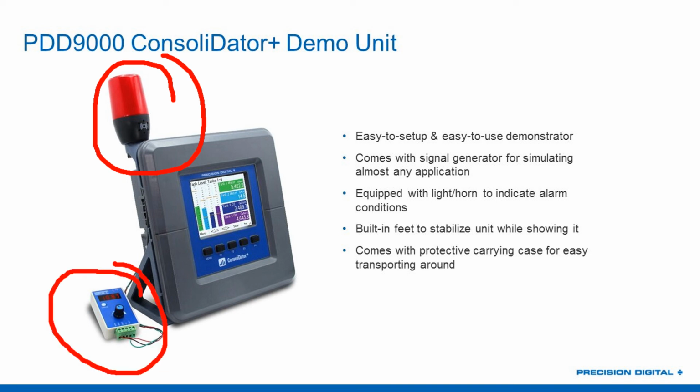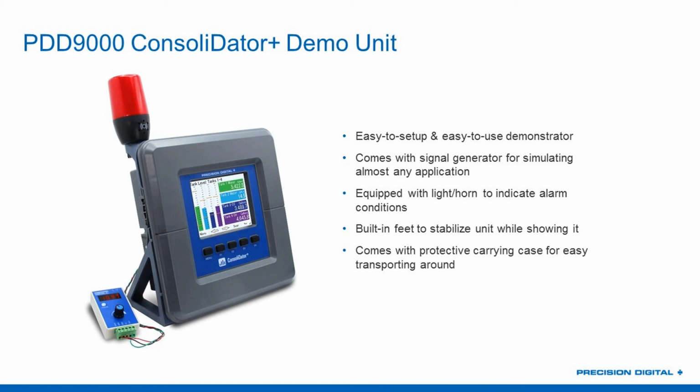And we also connect one of our PD 9502 signal generators, which is a 4 to 20 milliamp signal that goes into it that essentially acts as a transmitter. It gets its power from the 24-volt output that is present on every consolidator input. Every 4 to 20 milliamp input on a Consolidator Plus has its own isolated 24-volt power supply. So we're using that to power up this 9502 and bring back that 4 to 20 signal that it generates. And we'll see it in a minute. There's a lot of different ways that this is set up, so you can use it to see what it's capable of, or you can use it as a basis for your own programming.